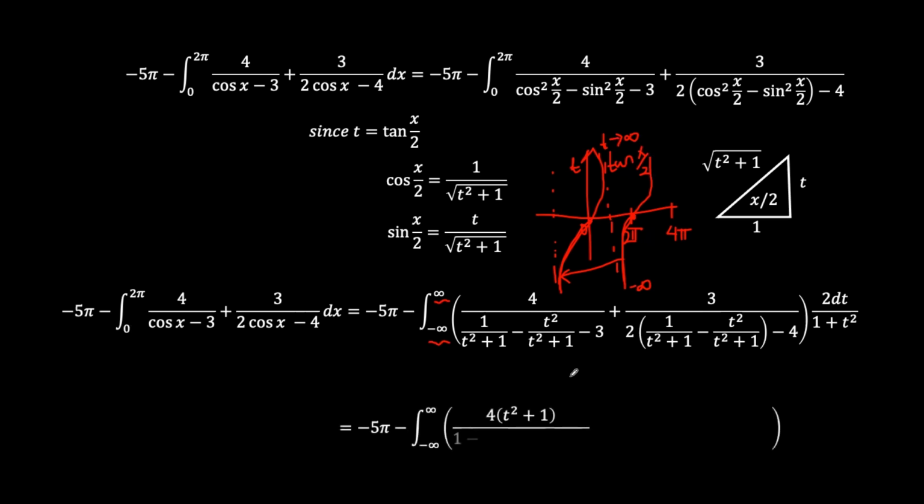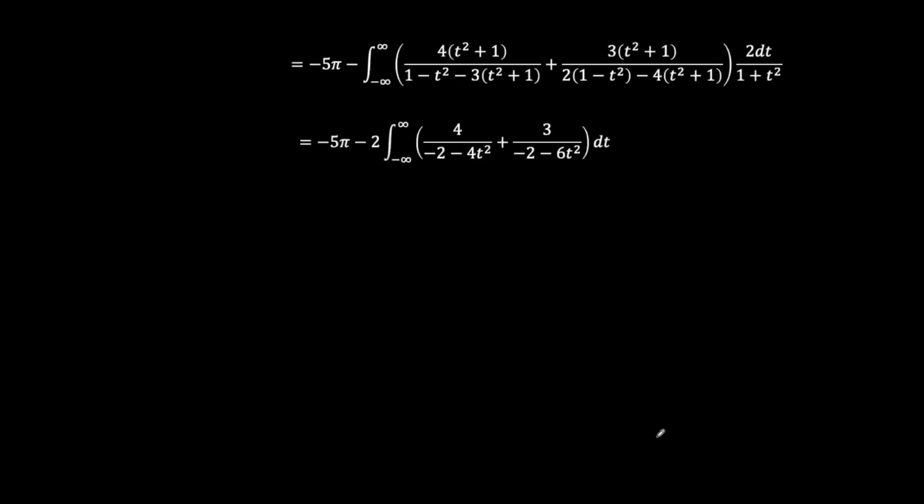So simplifying that further, here in the denominator, having a common denominator of t squared plus 1, and then that flipping to the numerator. And since in place of dx, we had 2 dt over 1 plus t squared, we see that this one here cancels with this and with this, right? And so as we go ahead, we see that we have 4 over negative, we have these 2 here coming all the way out. And then we have 4 over negative 2 minus 4t squared.